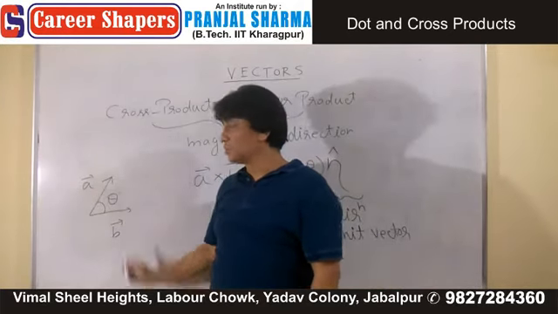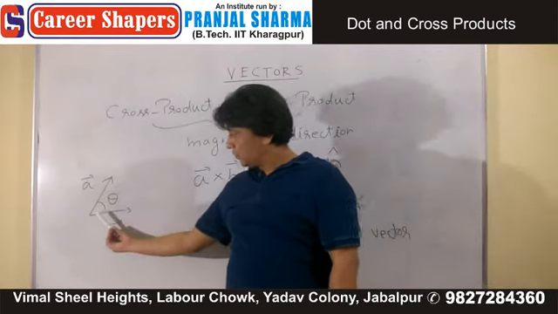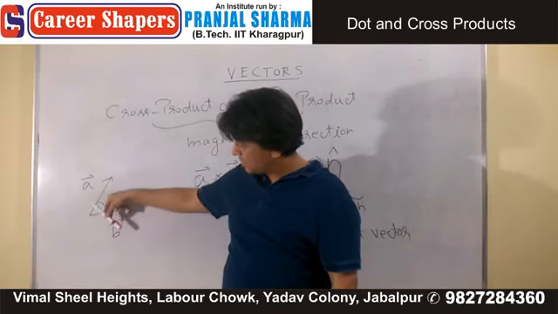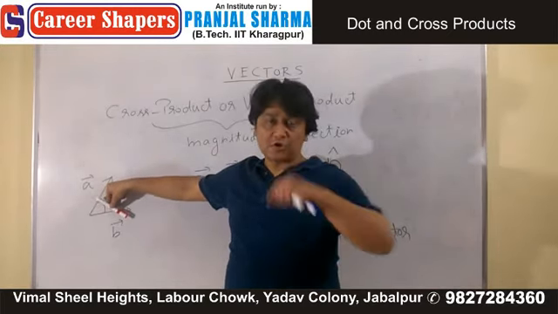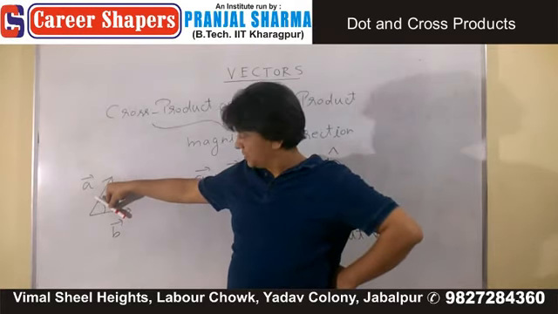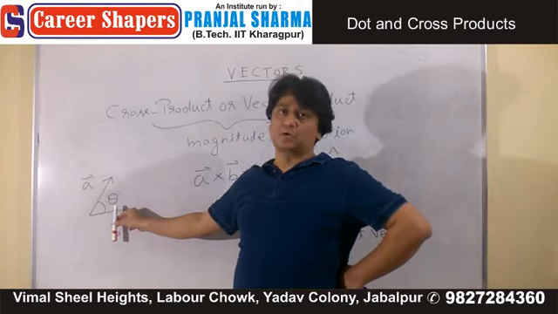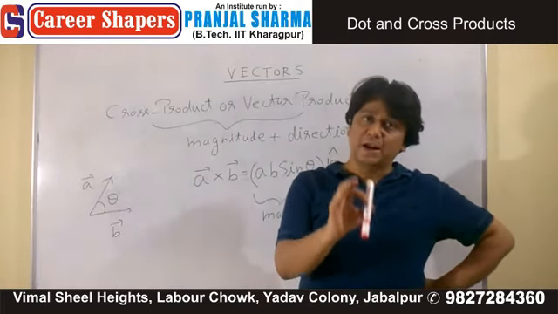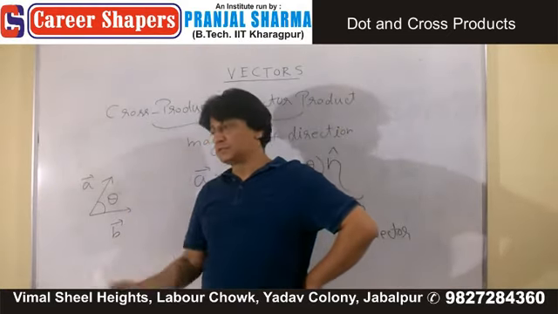Now perpendicular to this plane is, if you say this, look at this red marker, then this red marker is perpendicular to A. It's not perpendicular to B. If you look at this, it's perpendicular to B but not to A. We need something which is perpendicular to both A and B. That is this.